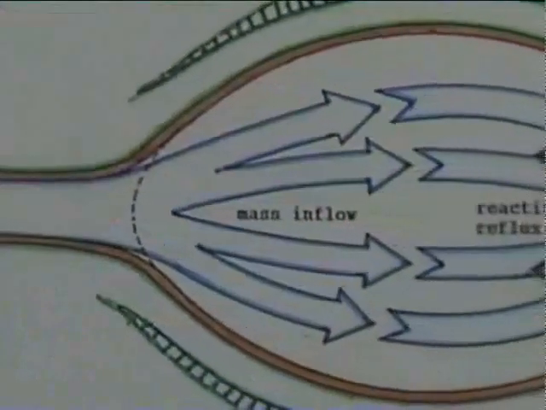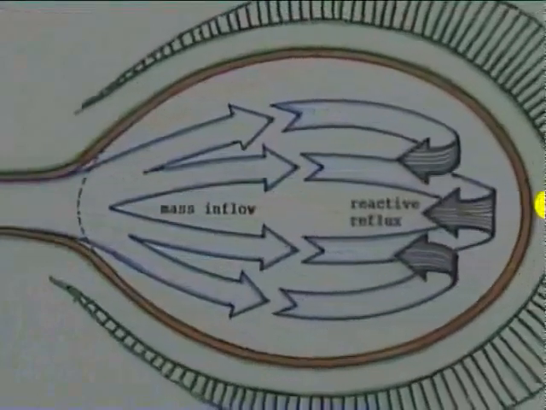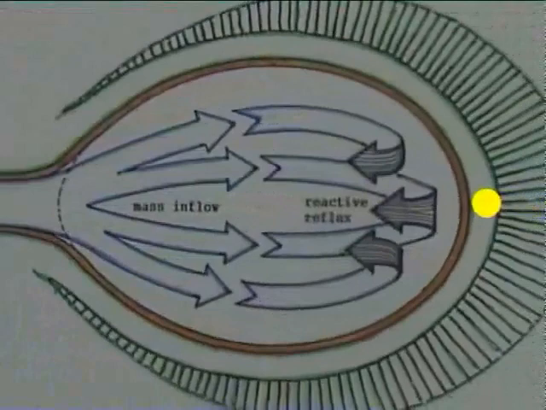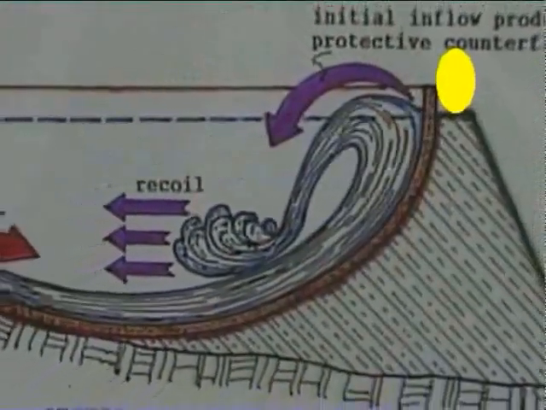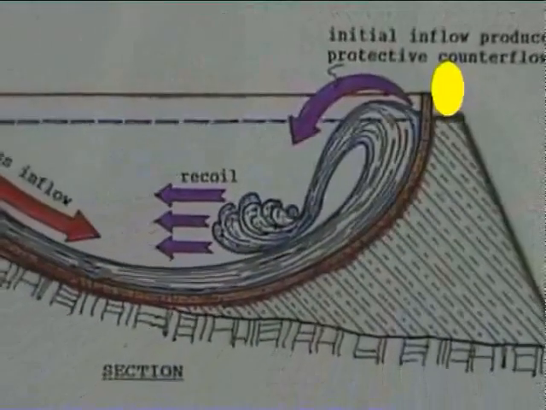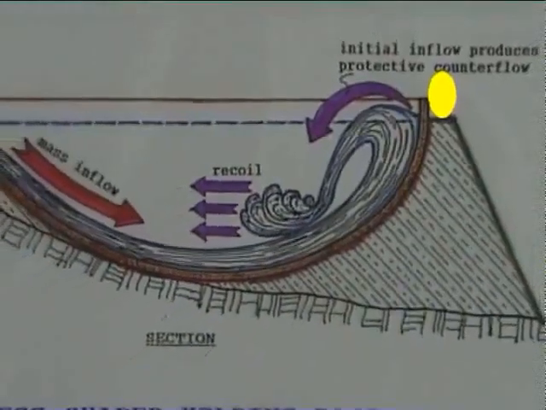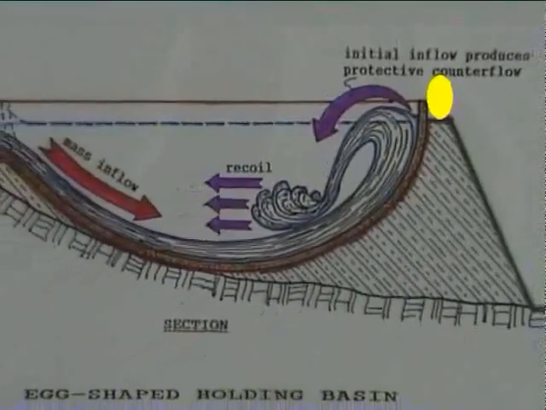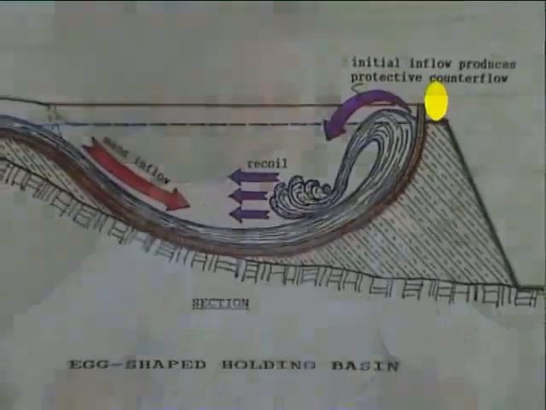And the water actually flowed in around the sides of this egg-shaped basin. And when they converged at the far end, they produced a counter wave which moved back in the direction of the inflowing water, which was in this instance about 4 meters high, full of mud and rocks and things, and therefore exerted a counter pressure against the incoming water, and the egg-shaped holding basin held. And the experts were absolutely dumbfounded. Why should it have done this?